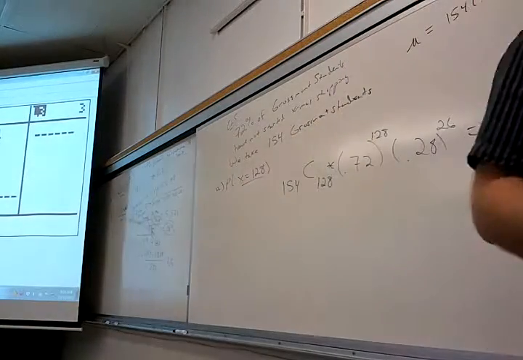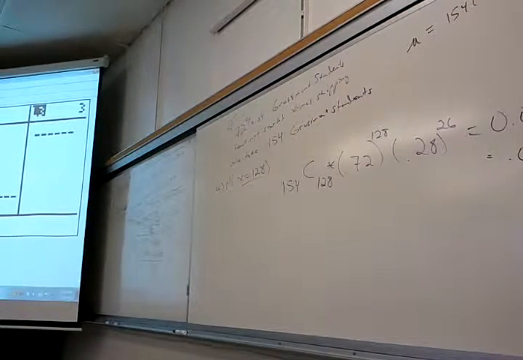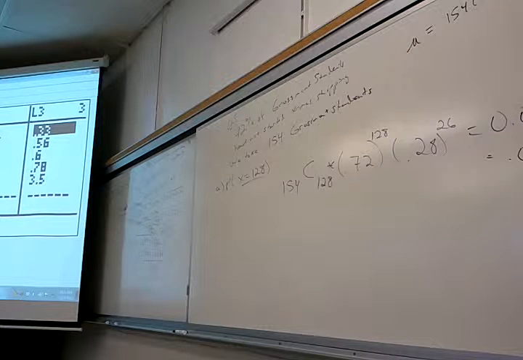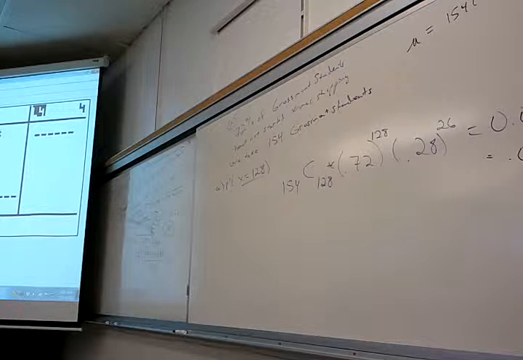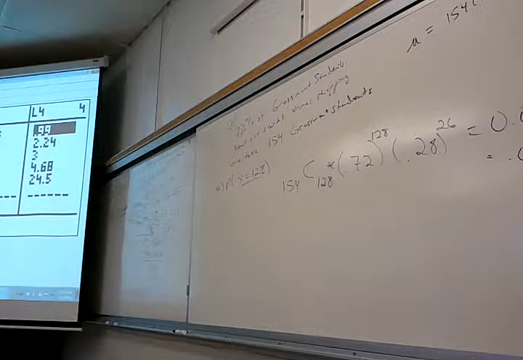Cool. How do I get L3? I want to take all the x's that are in L1 times all the p of x's in L2. And so you can double check it's the numbers I got there. Not surprising, it's exactly how I did it. And then L4, how do I get those? Can you explain why? You can do L1 times L3 to get x squared p of x. So you can double check me there.